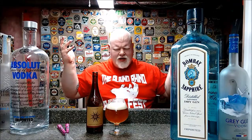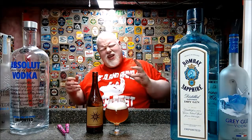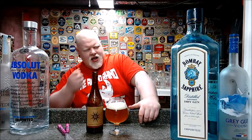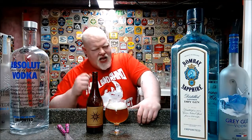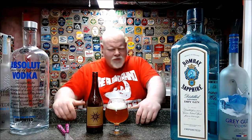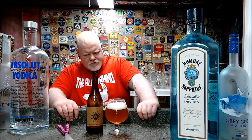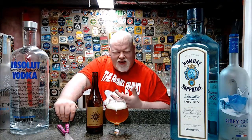It does end up making it so that you can drink more of it, because there isn't really one. The finish really is full-on that oaky dryness — that tongue depressor taste. Cloves, a touch of cinnamon, a touch of allspice, a touch of caramel, grapes, just an oaky dryness almost like a tongue depressor on the back of your tongue. Like when you were done eating your popsicle, you'd suck on the stick — that drying, woody flavor just envelops the back of the tongue. It almost has a Brett-like funk to it as well.